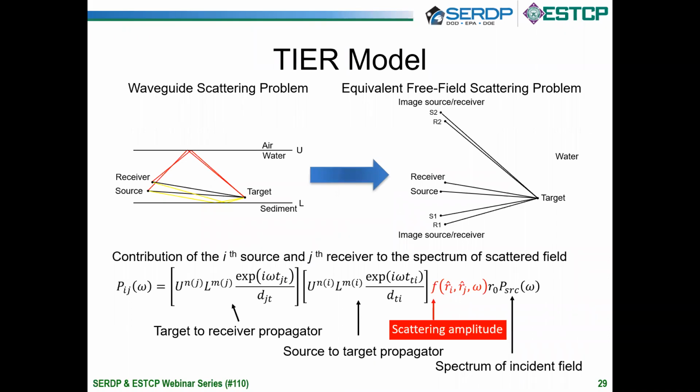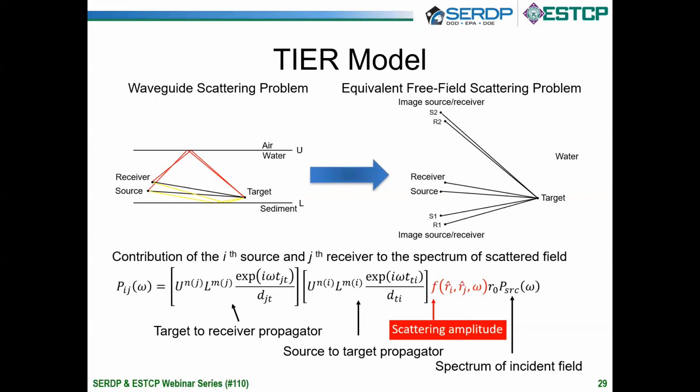That model, when we originally started using it, was somewhat slow, and we wanted a fast way to generate a lot of data. And we came up with what we call the TIR model, the target and the environment response model. This model makes several assumptions to principally collect the scattered field from a target within any sort of environment that you can place the target and try to maintain high fidelity in the answer. In its simplest form, you convert what we call the waveguide scattering problem to a collection of free field scattering problems by using image sources and receivers.